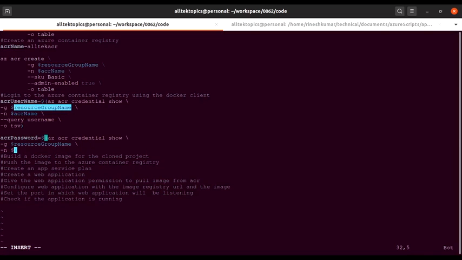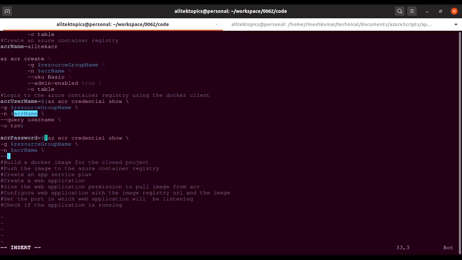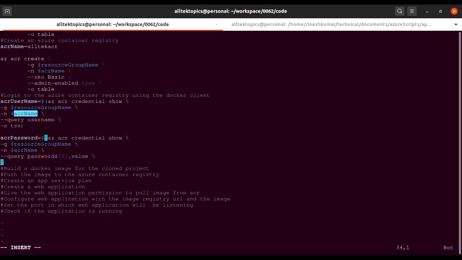Use the -n parameter to enter the ACR name. Then we'll use the query parameter to define the data that we are looking for: passwords[0].value. And then we'll use the -o parameter with value as TSV.